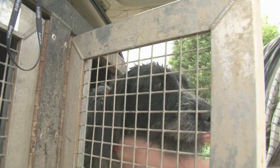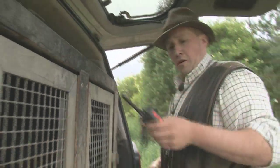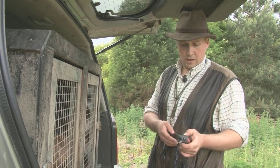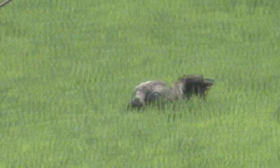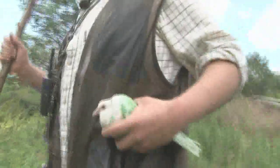I find it a terrible shame if people are going against them because as a training aid they are superb, and also for the dog's safety. With some dogs they can be very headstrong — if you are working a field and a hare gets up, some dogs are very difficult to stop and they will chase it. If you have got no way of controlling the dog it could easily run over a road and get run over, run over railway lines, or get lost. A lot of people say that if you train your dogs properly you don't need an electric collar, but in certain circumstances it just gives you a little bit of back-up so you can keep control if something does go wrong.